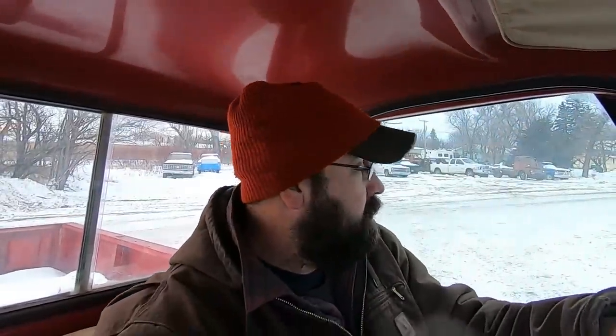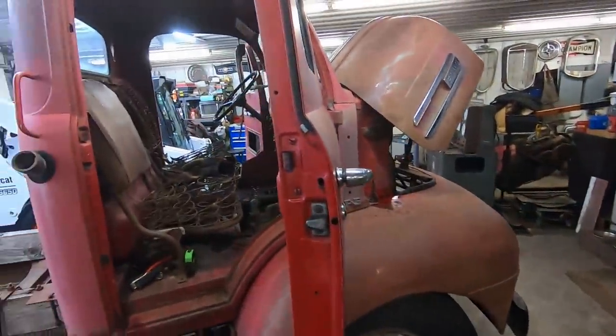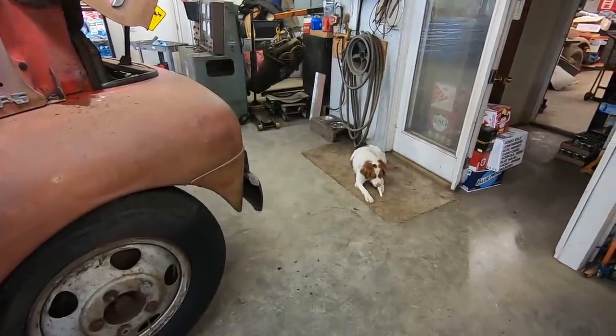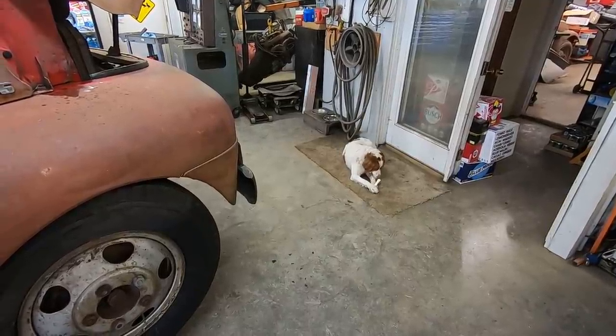Duff, you want to go open the shop door? That'd be great. Four-wheel drive works. Forgot to test it in the video. All right, open the door. We got the cab over back in here. And Duff says, in all his infinite wisdom, we should throw a battery in it, see if it cranks over.